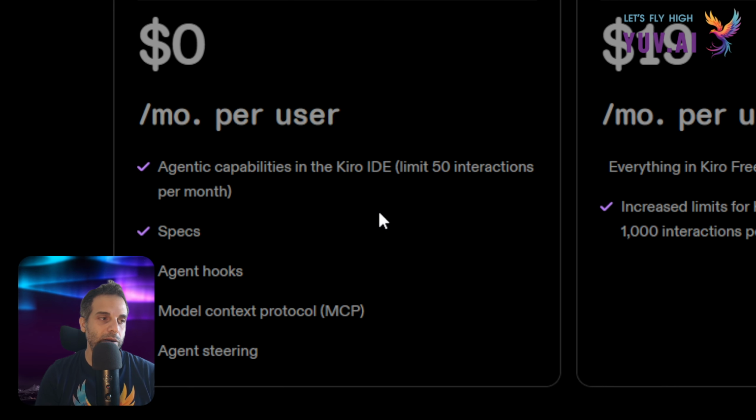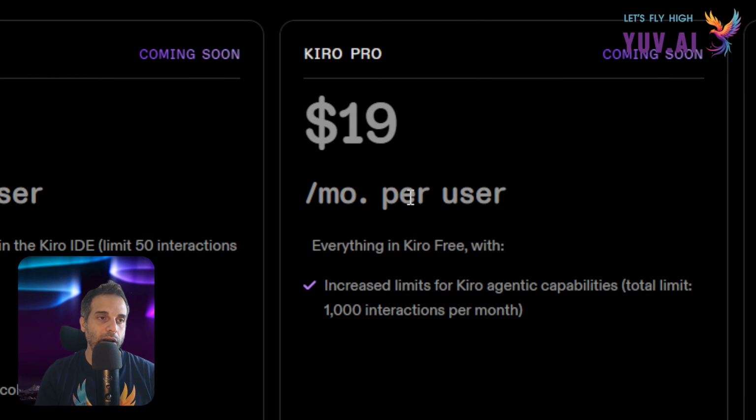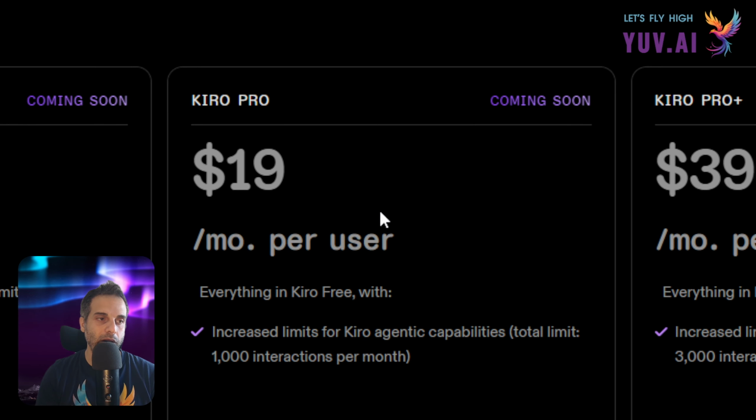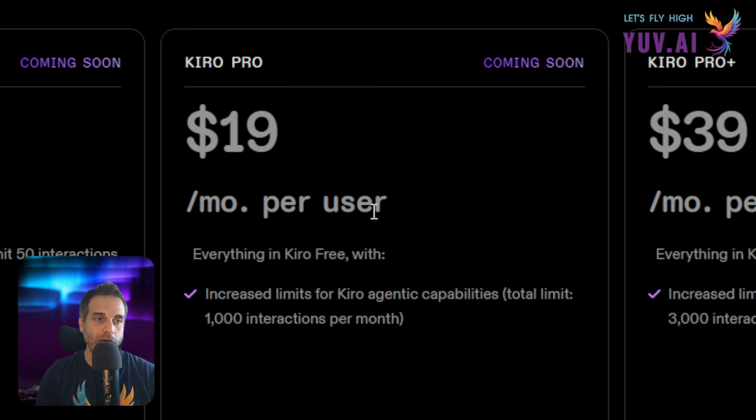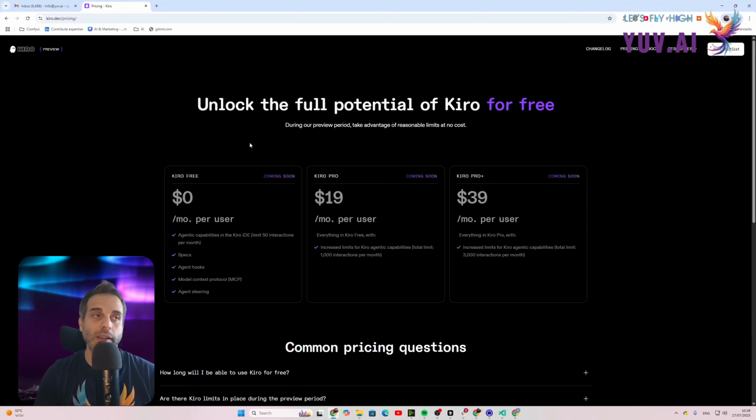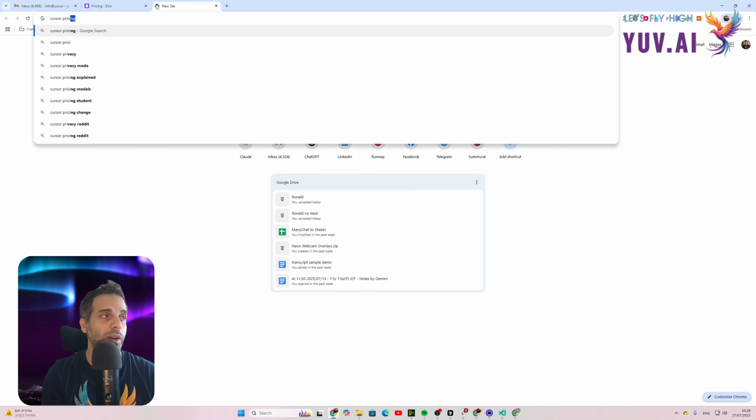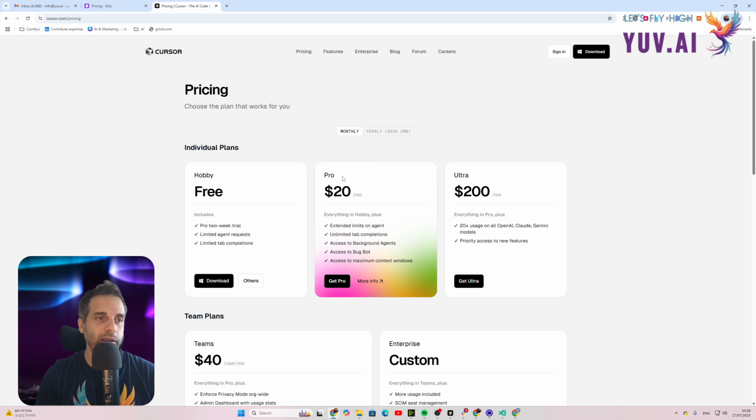And we can see that the free tier gives us 50 interactions per month in the IDE, which is not that much. Now, if we will pay $19, we will get increased limit for Kiro agentic capabilities, total limit of 10,000 interactions per month. Now, if we want to compare this with other tools like, let's say, Cursor pricing, Cursor IDE, then we can see that for $20, which is $1 more, we get extended limit on agents, unlimited tab completions, background agents, and so on.